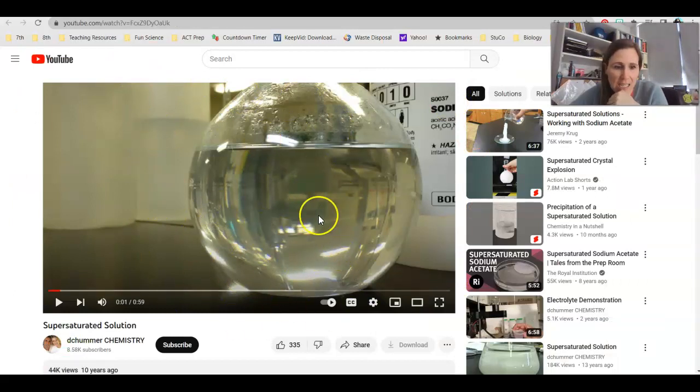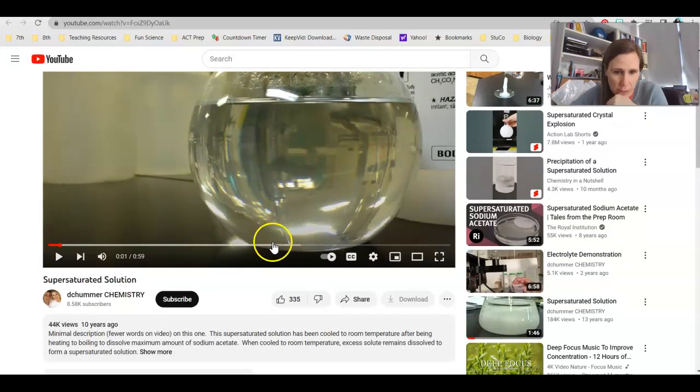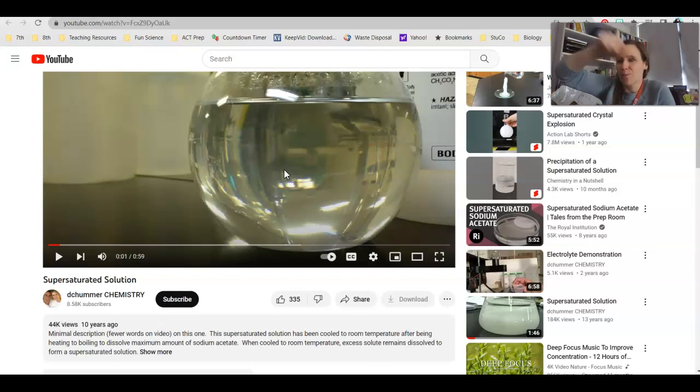Inside of that is a mix of, God, what is it? I forgot already. I think it is sodium acetate. Okay, and basically, I always like to use this example. If you guys have your sugar and then you pour it over your Rice Krispies or whatever in the morning, I mean, if you're like any normal person, you're going to put a lot of sugar on that. And some of it will dissolve and make your milk taste sweet. But for that stuff that doesn't dissolve, it's going to sit at the bottom of your bowl.